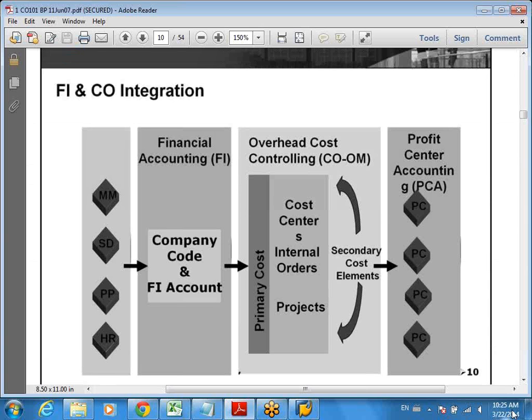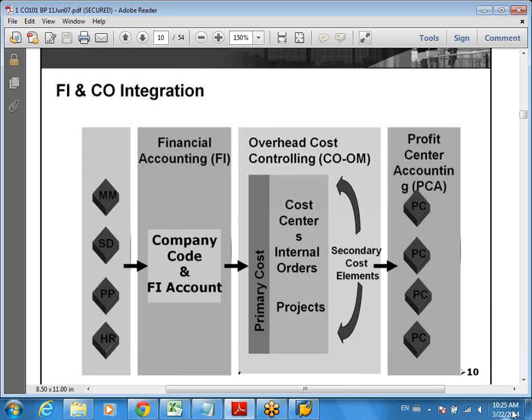So you have your FI. FI uses what you call the primary cost element to make a posting into CO. And whenever you're moving stuff within CO, the system uses secondary cost elements. That means I'm making a posting from CO to CO, from CO to internal orders, from CO to project systems. So moving things around within CO, I use the secondary cost elements. Primary cost elements, secondary cost elements.